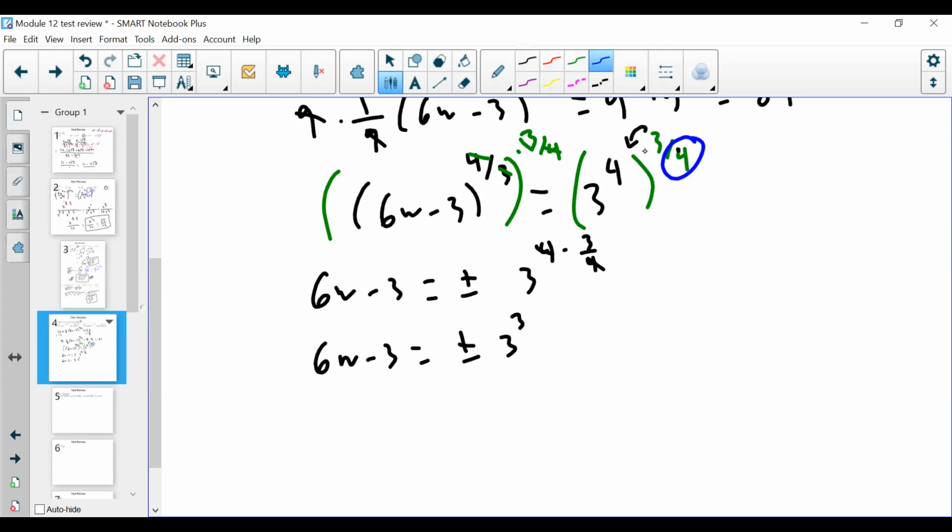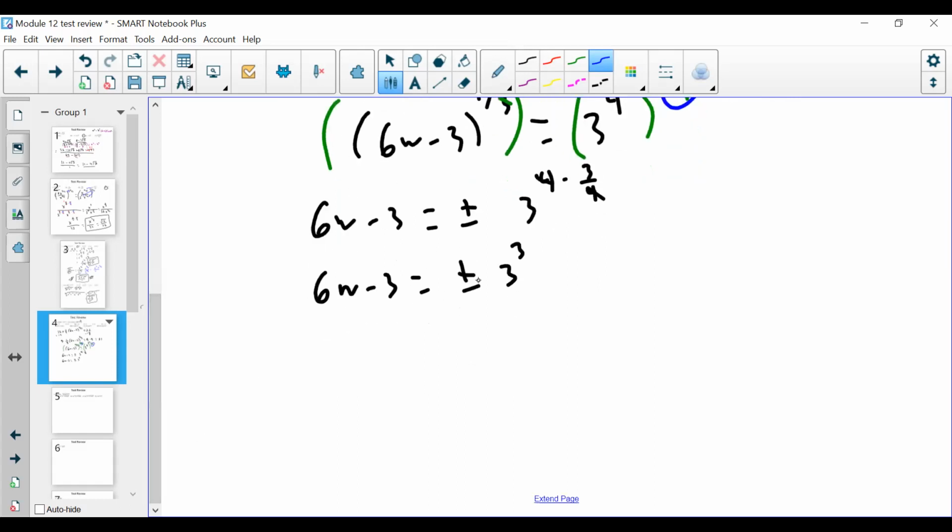Garish, go ahead. So, Mr. Aziz, do you have to have the plus minus when it's an even root, or if it's originally an even root and then it becomes another even root, do we have to keep the plus minus, or do we only put it if it becomes an odd power? You put a plus minus anytime you're taking an even root of a variable. Like when we take the square root, remember we had different problems where we're solving for x and we take square roots on both sides and we put a plus or minus. Like when we solve quadratics, you have a plus minus, right? Yeah, it's the same thing, and that happens with all even roots, just because of the property of how even roots work. Okay. Make sense? Yeah. All right.